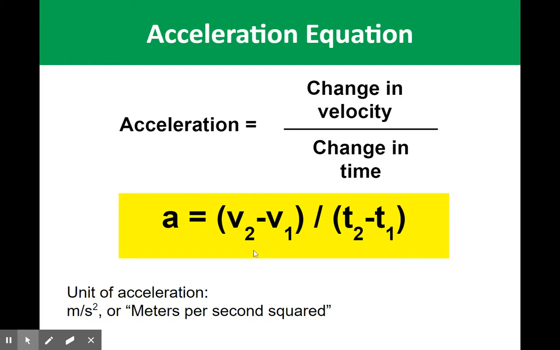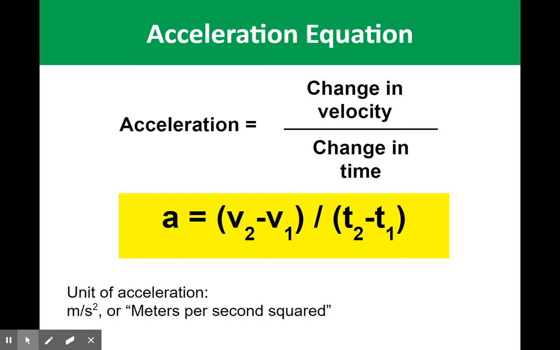So if this is velocity at the second point minus velocity at the first point divided by the change in time. So like what time it was. And usually you already think of things in terms of change in time. You know, like you say, "Oh, I'm going to do this for an hour." That's a change in time. The hour is the change in time. You don't say usually, "I'm going to do this from 2 o'clock to 3 o'clock." I guess you do sometimes, but it seems more normal. So sometimes this will be written as just t because that's how humans think about time in the Western world.